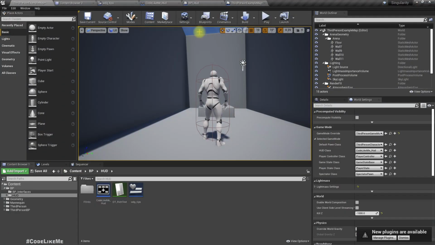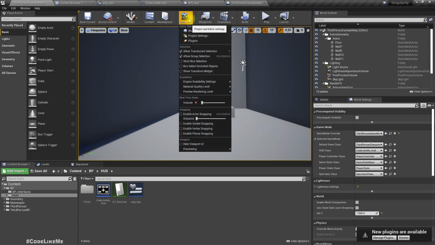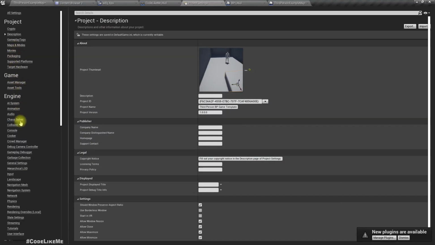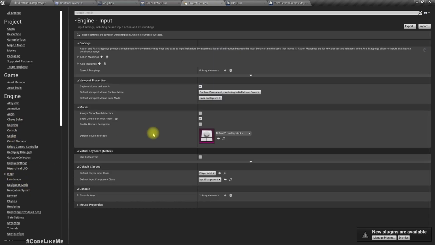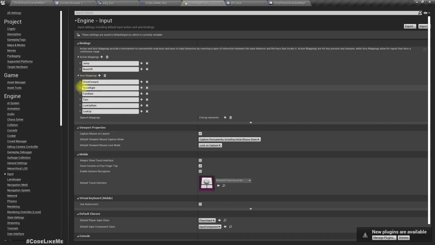Okay, but this is not dynamic. That means if the player has changed from WSAD to something else, this wouldn't work, because this would be wrong. This will work, but it would be wrong. So what we need is to dynamically get the input that we have set up for the movements from here. Move forward and move right. So how do we get that?